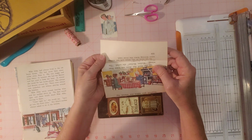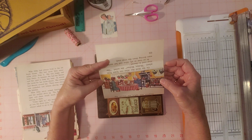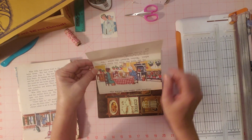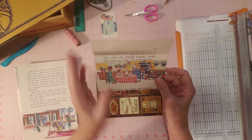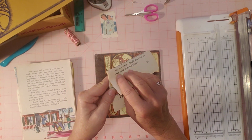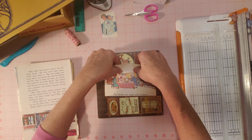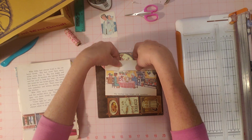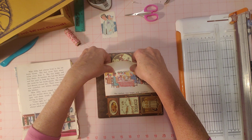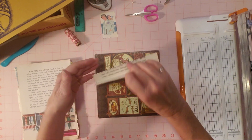Okay, so you see I folded this up for the amount of space I want in the bottom part of this envelope. I just decided that from the picture and from how big I want this, or how deep or long. So the thing I have to worry about is not covering this up, so I'm making my flap kind of narrow. You can fold it up like this to decide where you want to cut. I want it above their heads. I don't want to cover up their heads. That would be weird, right? To have a flap on an envelope covering up their heads. At least that's what I did with the other one. I didn't want to cover up the people's heads.